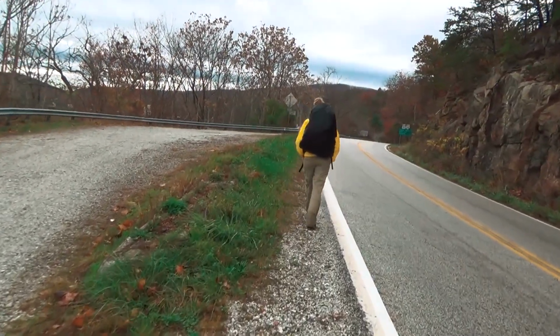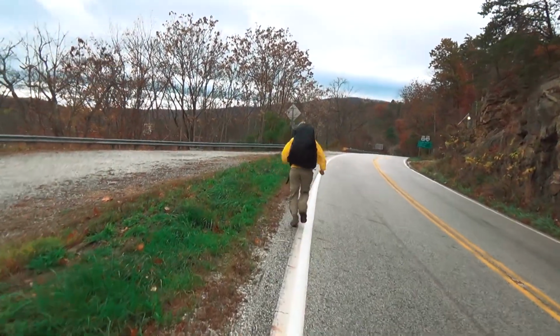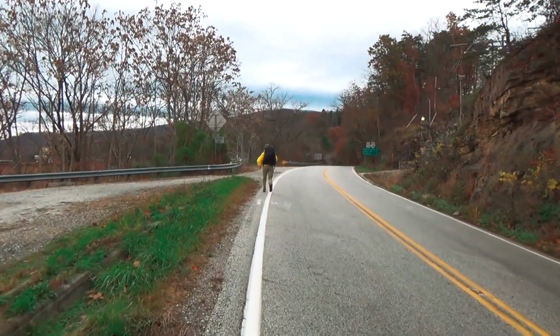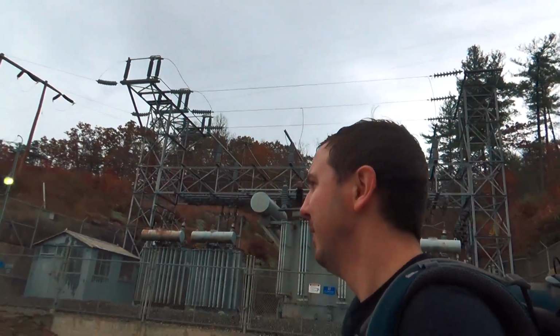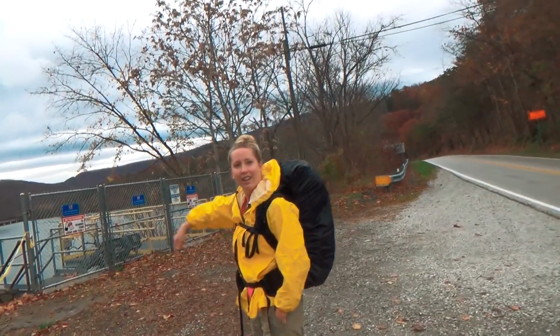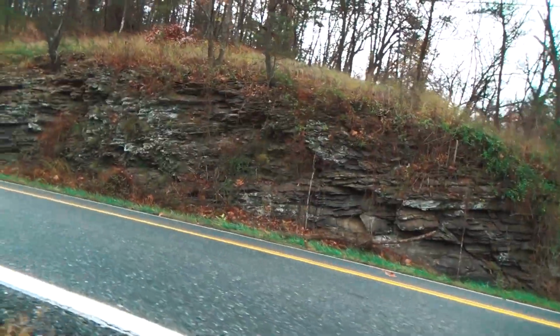And we can practically see where we parked, which means visions of cheeseburgers are dancing in Sarah's head. She's apparently running. Well, you've seen that before. That usually means that somebody is excited for a burger. Getting all kinds of sights on this trip. Trains, rivers, electric transformers, huh? Oh, so it is a hydroelectric. Well, I see cars ahead, so you know, that's usually how these things end. Another 1/10 of a mile or so, and we will be there. It'll be another mission complete.